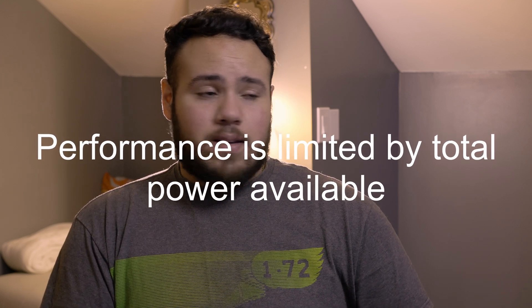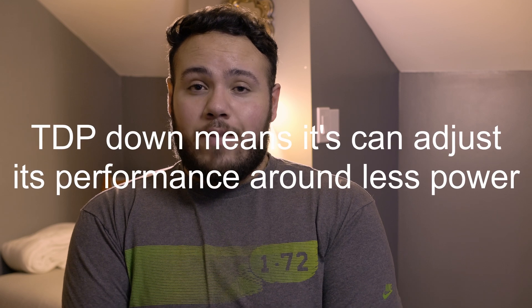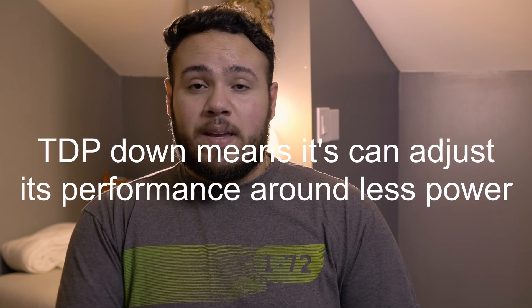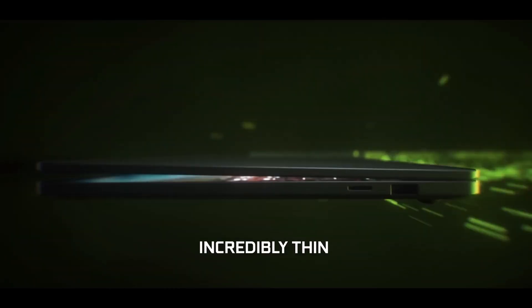Specifically, that's the 96 watts that the included charger can handle. Sometimes you can go a little above it and end up with the battery slowly discharging, but most of the time it runs right within that limit. So enter the 5600M, being fit into a laptop that is already power constrained. It does have a TDP-down mode of 60 watts, and this will make it perform, as AMD says, similarly to the RTX 2060 Max-Q.